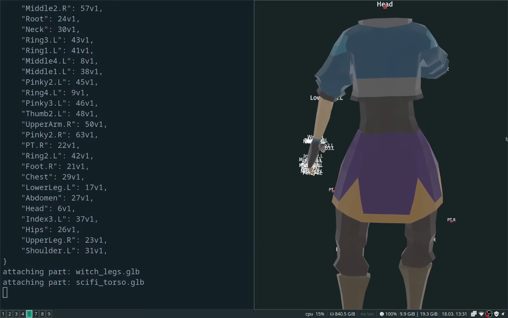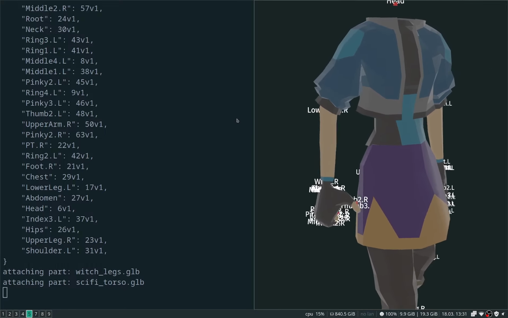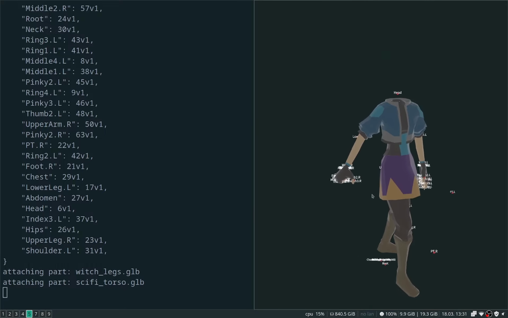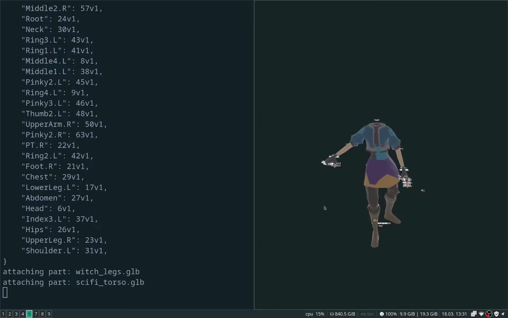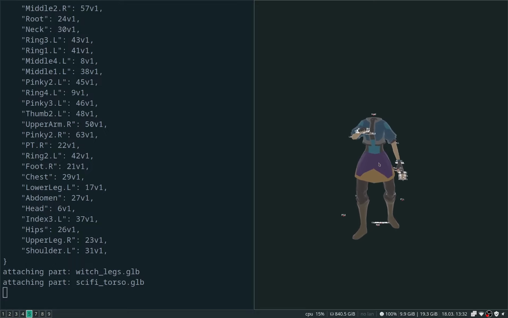Or maybe the way I exported it was wrong and I should have kept some bones that I didn't. It looks like there's a little bit of a mismatch there. But you can see it is following the animation correctly, because the witch and all the characters that Quaternius made for these packs use the same animations. So they will make sense together and they have the same bones and the same skeleton. And we could pop a head on there and we would get the same thing going on.